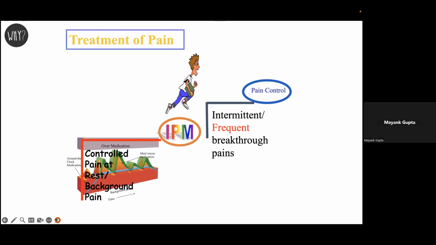They are particularly effective in breakthrough pain. For example, if I talk about oropharyngeal cancer pain where the patient has frequent odynophagia, you keep on increasing the doses of opioids, but the patient will have intolerable side effects because of those opioids. But if you give a pulse radiofrequency of the glossopharyngeal nerve, that is very effective in management of breakthrough pain due to oropharyngeal cancers.